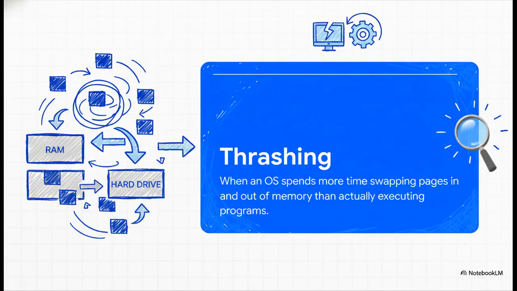Okay, so here's the more technical breakdown. It all comes down to one word, swapping. So you've got your super fast memory, the RAM, and your slower storage, the hard drive. When the fast RAM gets crowded, the operating system starts moving little chunks of data, they're called pages, over to the slow disk to make room. Thrashing is what happens when that swapping process just goes completely haywire, and it's pretty much the only thing the computer has time to do.